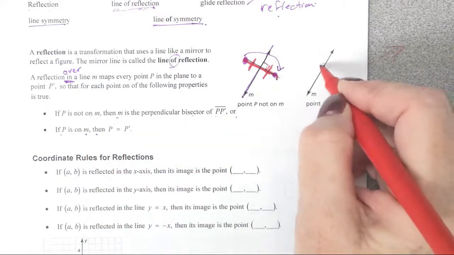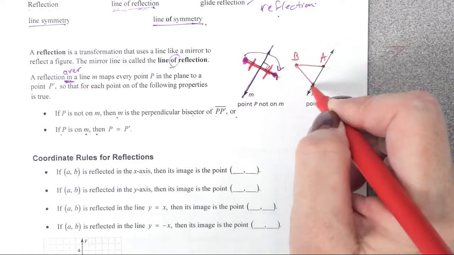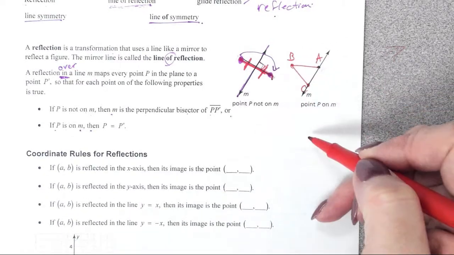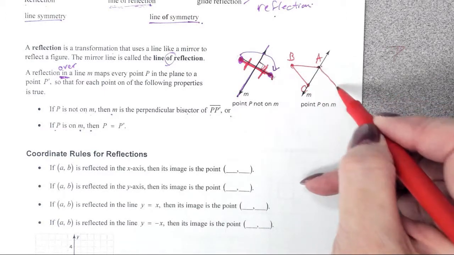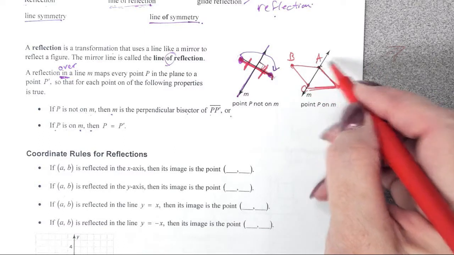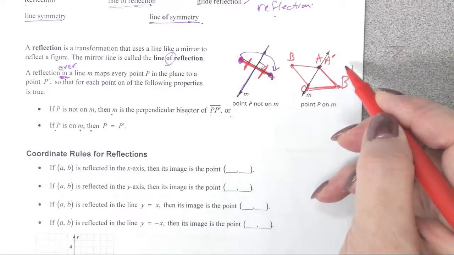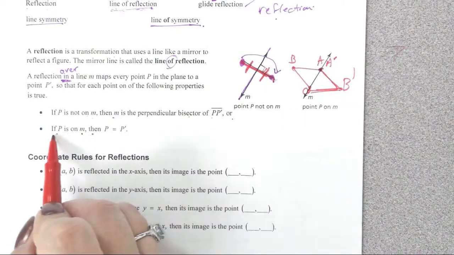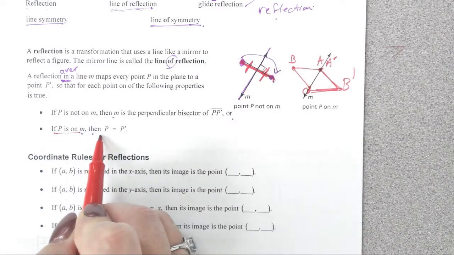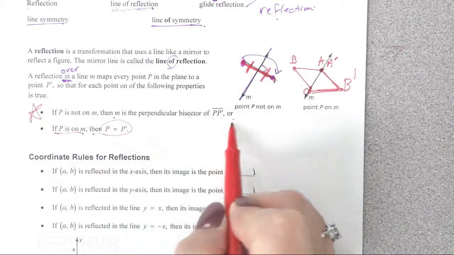Then this one is just saying, say I had a triangle, triangle A, B, C. And I want to reflect it over this line. Well, if I do, I wind up with a triangle that should look the same size, A prime, B prime, C prime, but A and A prime are the same point. So that's all it's saying, is that if something is on the line, then it equals itself, and I'm not even sure how to label that then. It was the original A, but it's also A prime, so that's kind of weird. But this is really the important stuff.